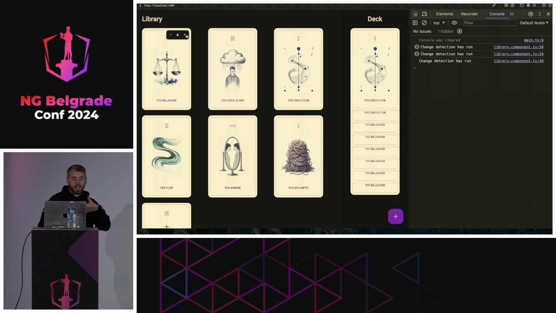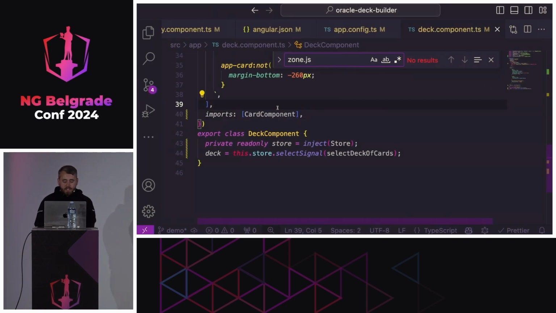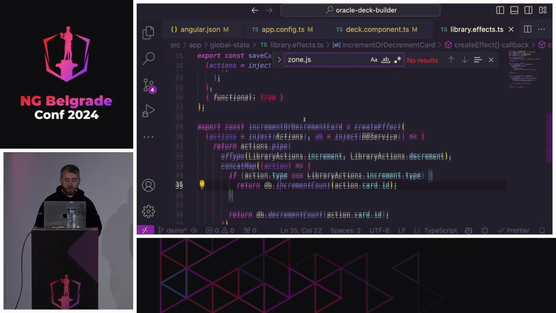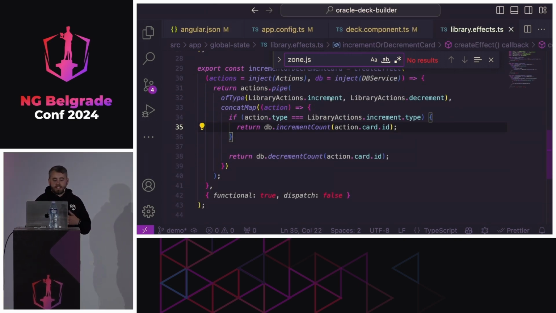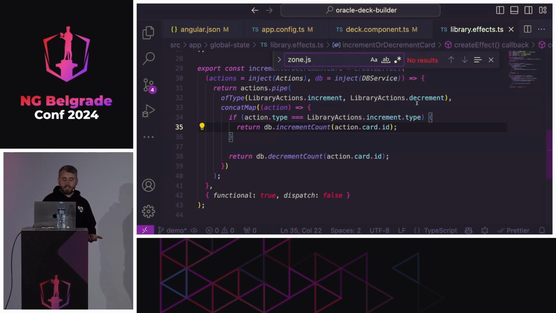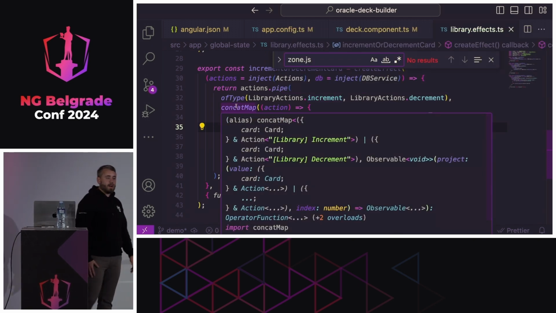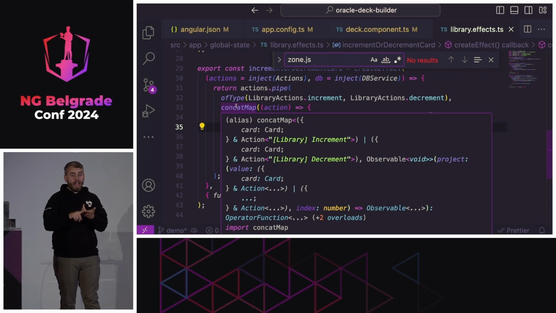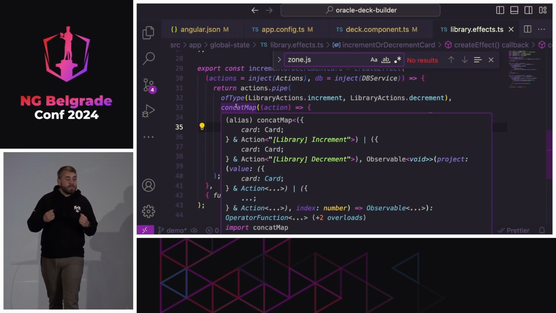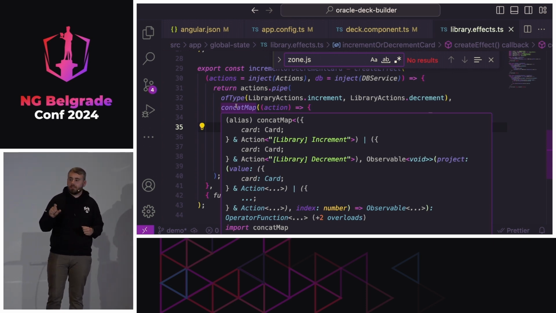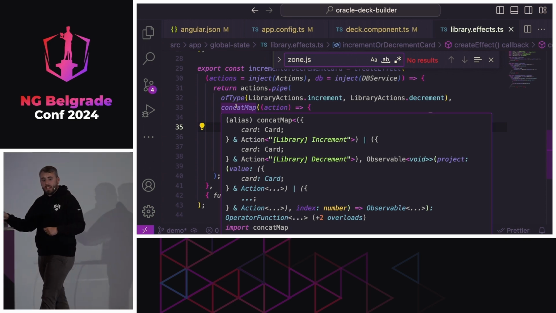So you're probably wondering, okay, how does this work? How did we manage to make this happen? I'm going to go into my effects here real quick, and I'll show you the effect that does it. It's really simple RxJS, in my opinion. I'm listening for whenever the user increments or decrements a single card, and then I'm using the concatMap operator to make sure that A, they all happen, B, they happen in order, and C, I can handle errors one at a time if any of these things actually fails and retry them. I cannot think of an easier way to write this complex of asynchronous code any other way in JavaScript.